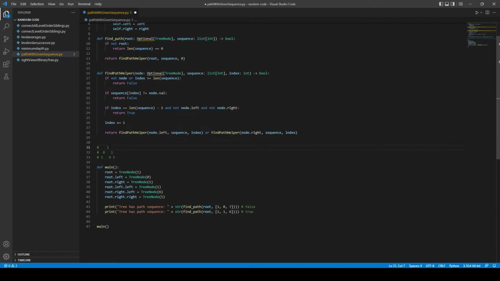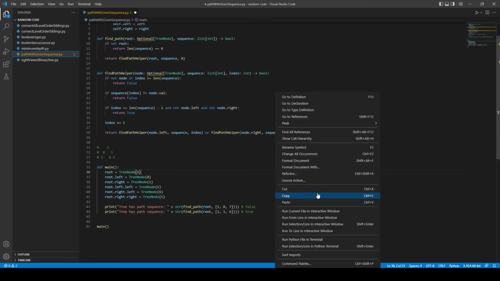Like 1, 0, 1, and the 1, 6, 5, right dot left. So there we go, we have our tree. We start from the root, 1, 0. And we come down here, it's not a 7, so that should return false. 1, 1, 6 is a valid path. So therefore, if we did this problem correctly, we should have one false and one true.